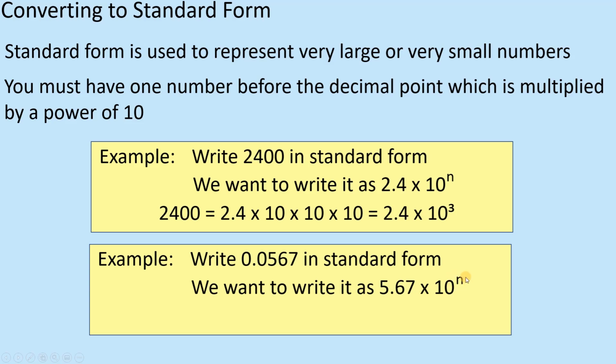Well, if I know my rules of indices, and hopefully I do, but maybe you don't, and then probably please look at the indices. Well, if I want to divide by a 10, then this number here needs to be negative. All right. So what I'm going to do is I'm going to move this 2 down, and then essentially times it by 10 to the minus 2. All right. So that's how we write it when the number is small and my decimal point moves in the opposite direction. All right. 10 to the minus 2.